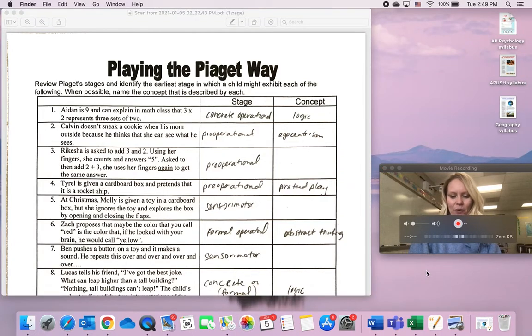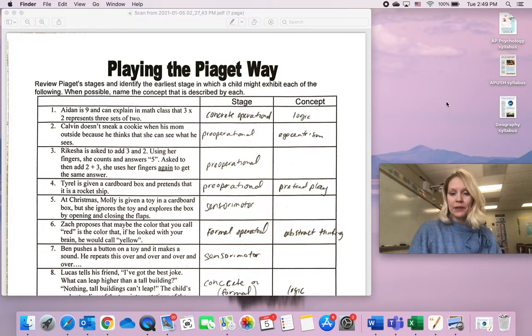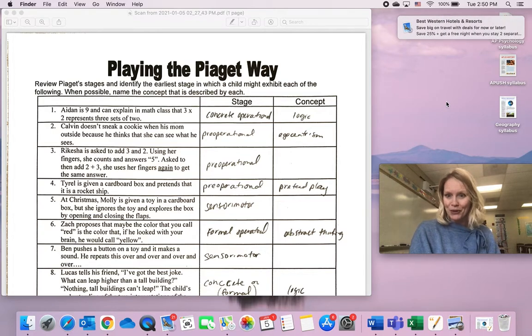Hello students, I want to go through this handout on Piaget real quick with you, especially if you are a student who is doing this on the first day and haven't had the benefit of going through the notes yet. It might help to go through this a little bit. Nothing that you have to turn in, I just want to kind of discuss this a little bit with you, especially for those e-school students who are learning at home. We haven't had the chance to talk this out, so it might help to listen to this, and I'll be real quick with it.